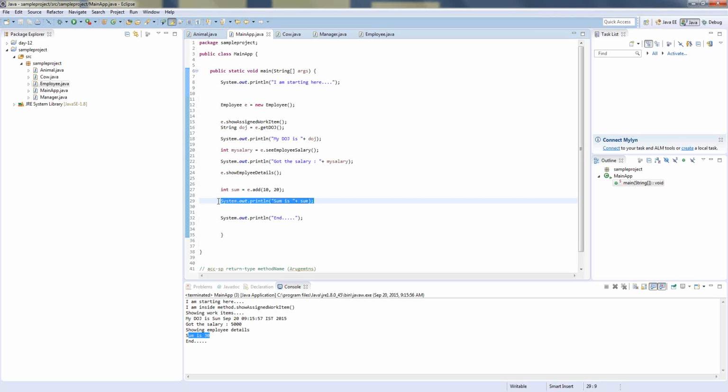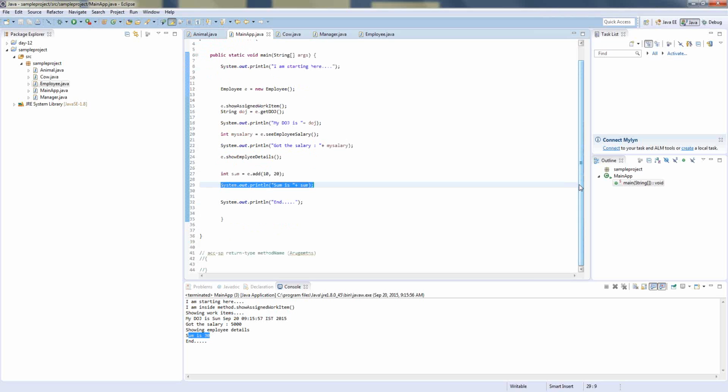Fine, right? So this is how the method, the function, works. In Java, we write everything inside a function only. We do not write anything outside the function. Wherever you see all these logical things, calling, getting the value, it has to be written inside a method. As you can see, all this code is also written inside the main method.